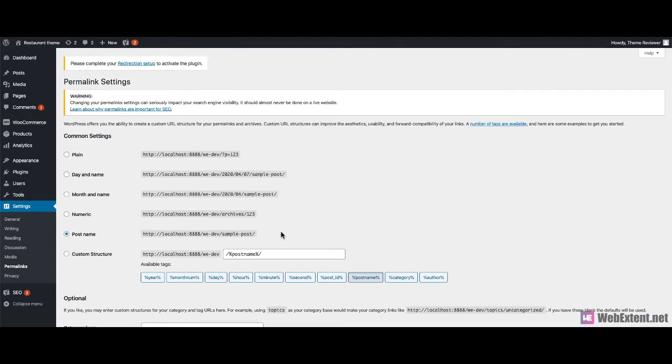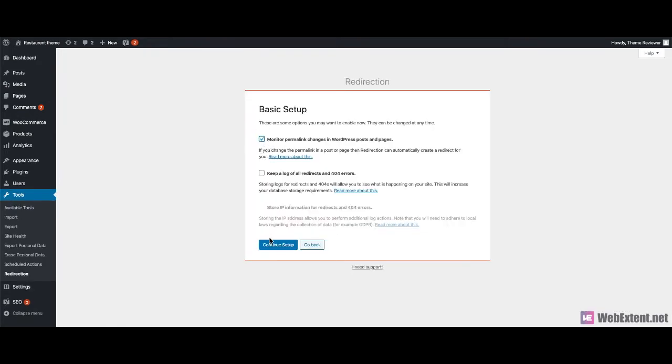But if you change your URL in future, like say initially you used a plain URL, but later you would like to use the post name, this is very important: you may lose your traffic, and you may lose your SEO visibility on search engines like Google. So if you would like to change it, you can just monitor your permalinks from here, and it will monitor your links, and if one changes, it will redirect from your broken link to the new one. So this, I think, is the cool thing.